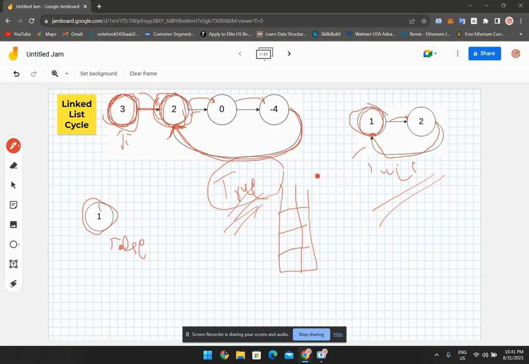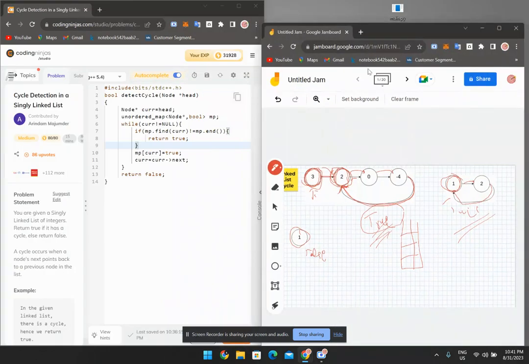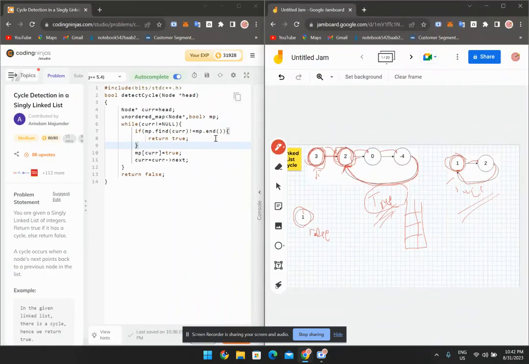But now let's talk about the coding part, then we will discuss the extremely better approach. So this is the coding part here. First of all, we will take a pointer which is the current, and we will take an unordered map which stores the value. Map is the data structure which stores values in the form of key value pairs. The first one is the node, the second one is marked as bool. Bool marks as true or false, it totally depends on you.